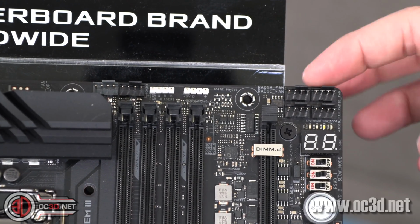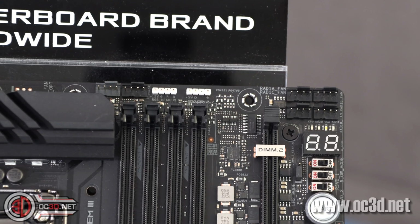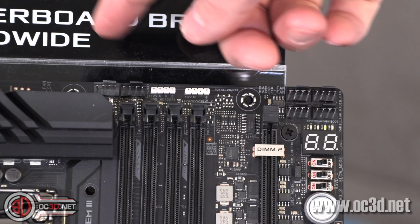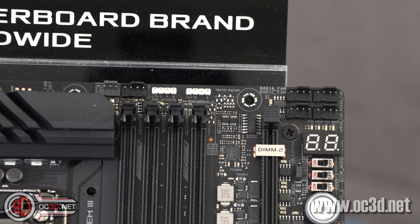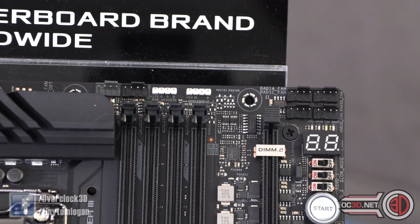Another 4 fan headers up here. They're calling those the RAD headers, and there are more down the bottom. All of the normal fan headers are capable of up to 1 amp and 12 watts. Have to admit that normally when I run CPU headers up here, if I'm running a 360mm AIO, I'll quite often put them all in one header, and I've never had any problems. What I would do is buy a PWM 3-fan splitter, so 3 fans into one header. Never had any issues. I think you would only come into issues if you were using massive amperage draws, like maybe 3000 RPM Noctuas or something like that.